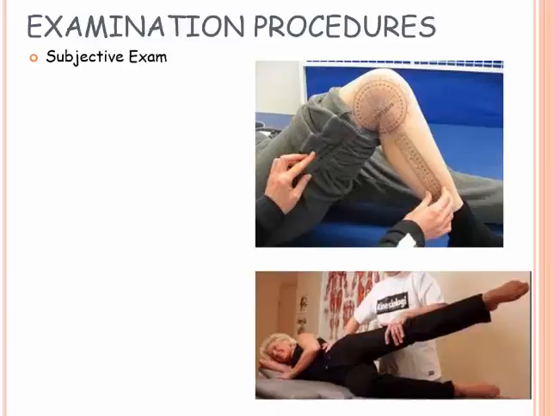The subjective exam is the patient history. It is a qualitative measurement based on the patient's perception, and if well done, gives a good idea of the problem. Typical questions include: what was the cause of your injury? What are your current symptoms? Have you ever had previous physical therapy? And other past medical history questions.